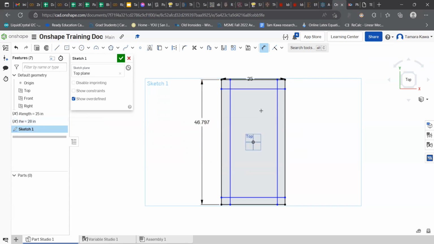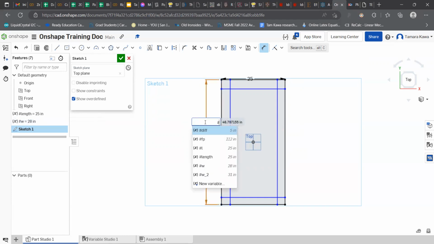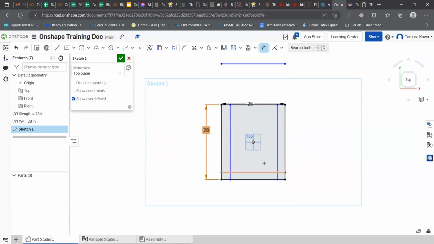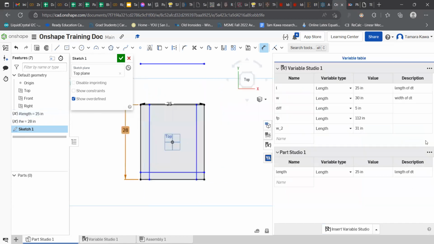that's weird, it worked. That doesn't seem right. That doesn't seem like it should have worked. So what ends up happening is W over here is 28, but this W is 30. So I'm not an expert on variable studios, but I do believe this means you can override a variable studio based on what's in the part studio. I also kind of wonder if maybe the order matters.